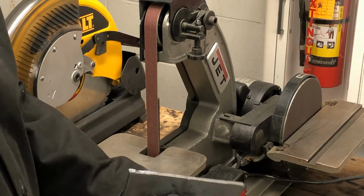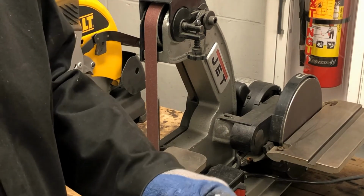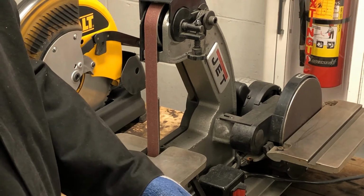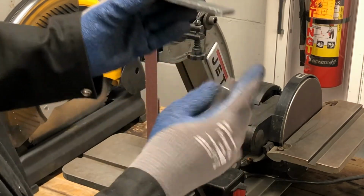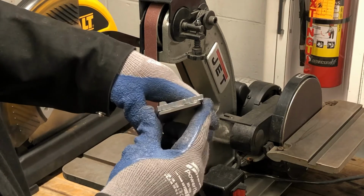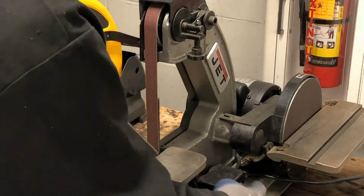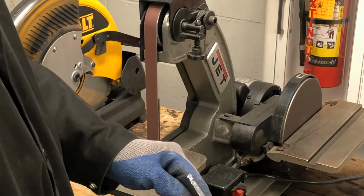This piece of metal is a little different. I can use this belt sander to clean up this piece of metal. It's a lot bigger than this one, and it's a lot rougher cut because it was cut with a plasma cutter, a handheld plasma cutter. So if I wanted to clean this piece of metal, the cuts aren't perpendicular, they're very jagged, they're not straight. So if I wanted to clean this piece up, I mean, I could use the belt sander, but it's going to take a really long time to clean all that up.